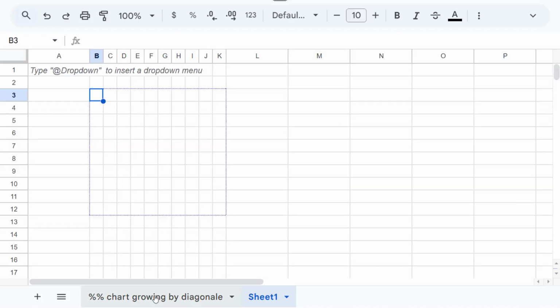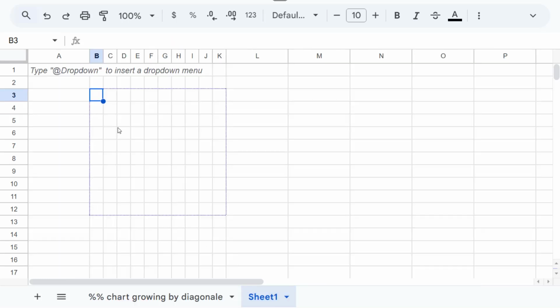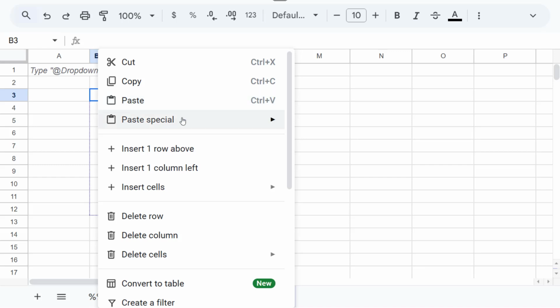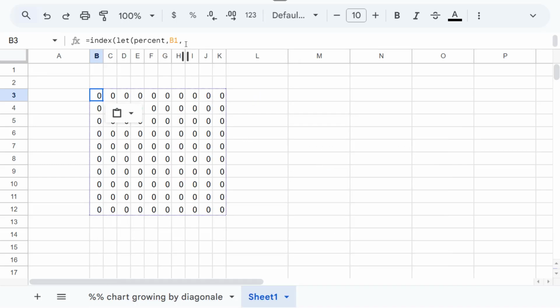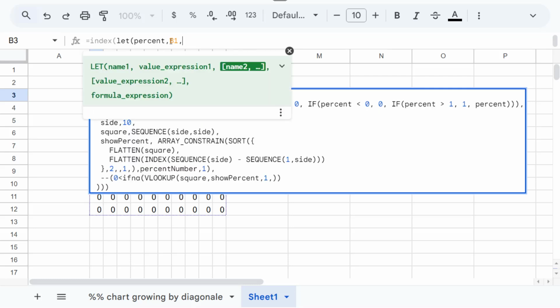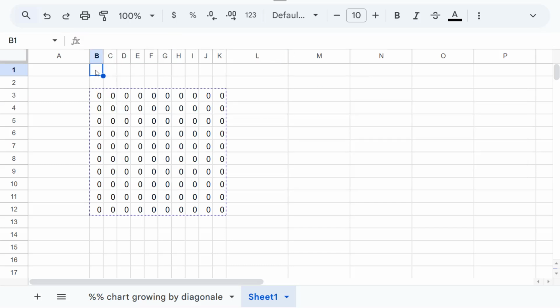Step 2. Copy the formula. We've written a special formula that will fill in the grid with ones and zeros to make this diagonal shape. Just copy the formula we'll provide and paste it into the starting cell of your grid. Note, in this video, we won't be diving into the formula itself. Just think of it as a bit of magic that makes this unique pattern work.